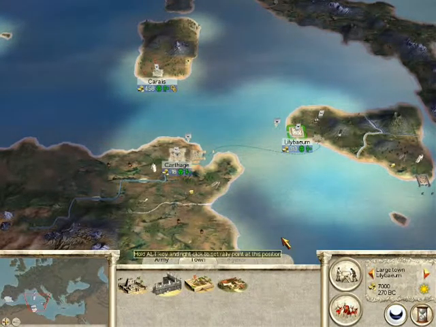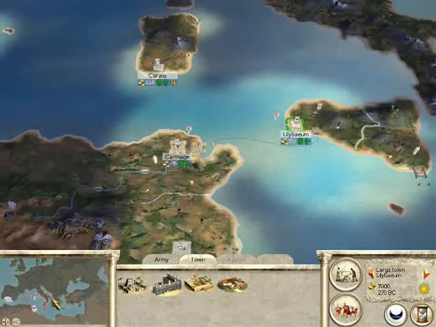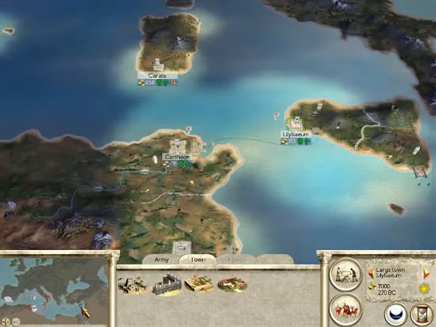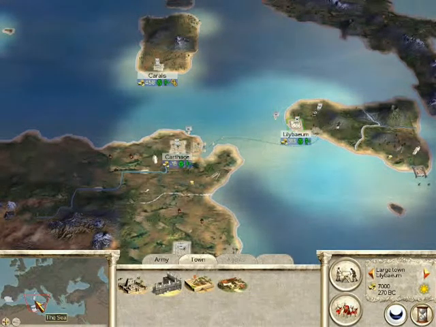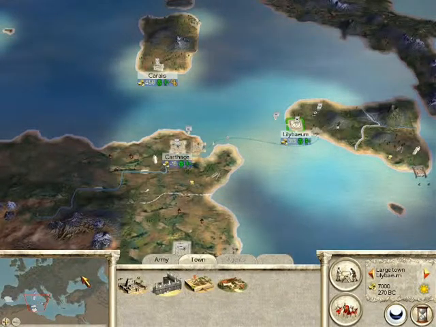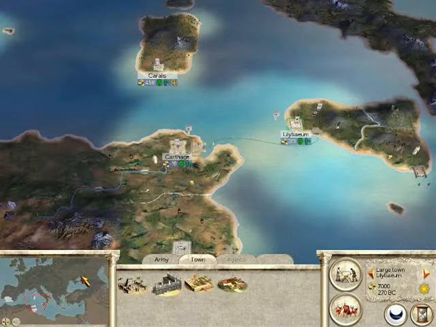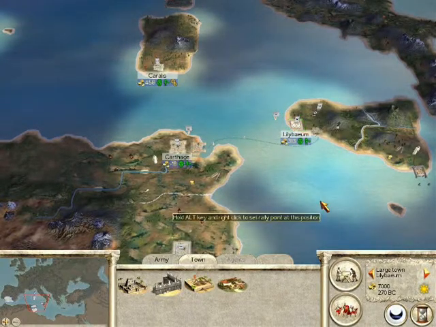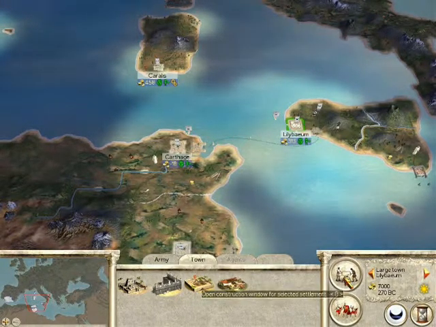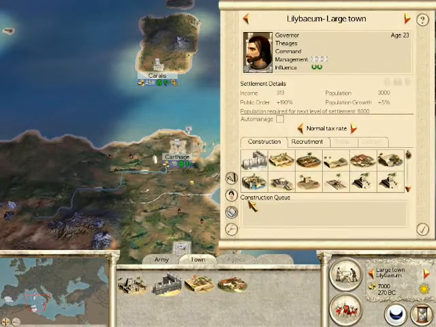It is going to be a pretty long series, because I plan on either conquering all the port cities of the Mediterranean, or if you guys want me to, I don't know yet, conquer the whole map, but the map is extremely large, so I don't know exactly what I'm going to be doing. So, the first thing I like to do when I start a campaign is go to each individual city and do some construction.